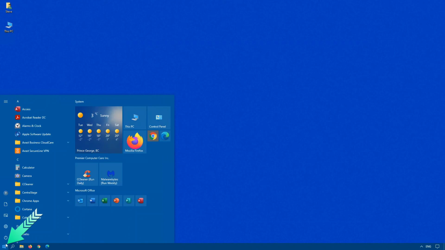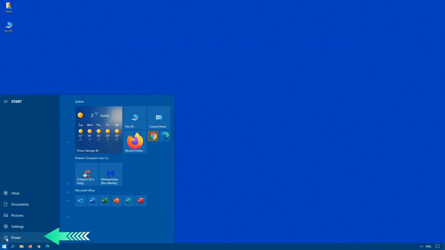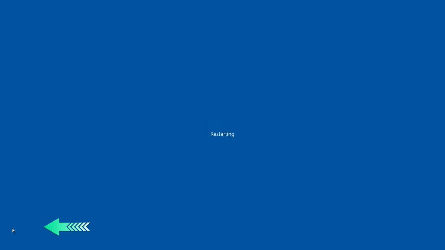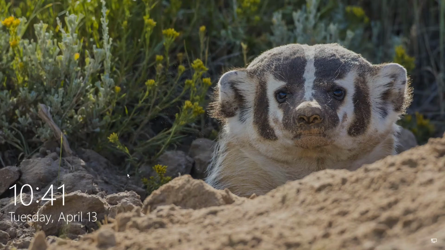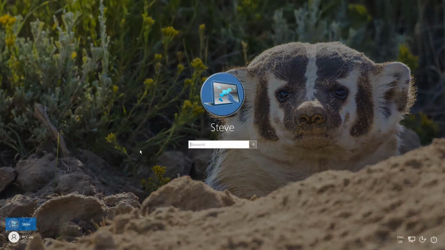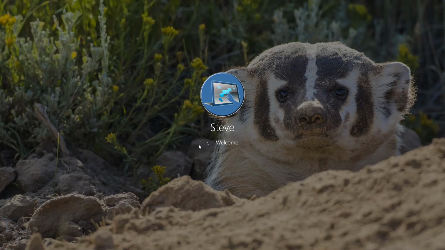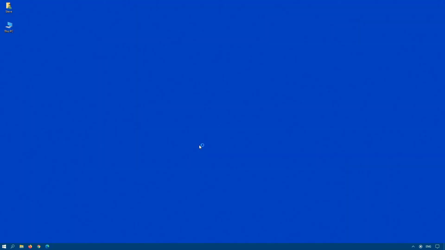So at this point, we need to reboot. So let's just take care of that. We'll click on Start, Power and Restart. Our system's back up now. So if we go to log in, you can see that the admin users are still on the computer, but my Steve-Test has disappeared. And that's okay at this point because I'll show you how we can get it back. So let me just log in with my account. If you couldn't get it back, you can certainly reboot into a command prompt recovery console and you can reset it from there. But the easiest is you'll still have your admin users.